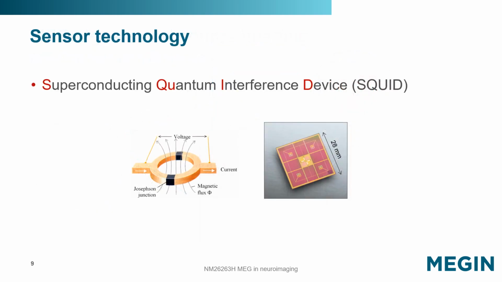Because MEG signals are extremely weak, measuring them is only practical using a superconducting quantum interference device, or SQUID. While this sensor technology is currently used for MEG, other potentially promising sensor types have recently been introduced. The current implementation, known as a DC SQUID, detects changes in the magnetic flux of the field that passes through the sensor. The SQUID is controlled by suitable electronics for converting the magnetic flux changes into voltages which can be read by a computer. More information about SQUID sensors and how they have been employed in whole head systems will be discussed during this course.